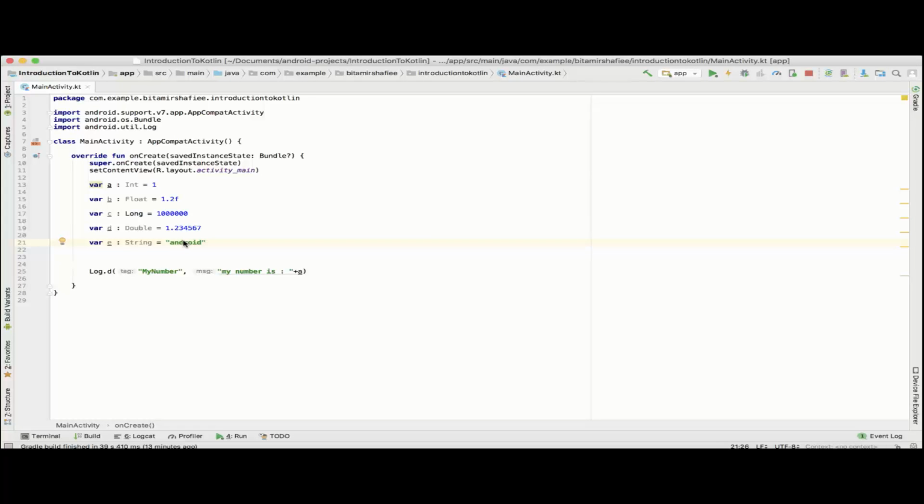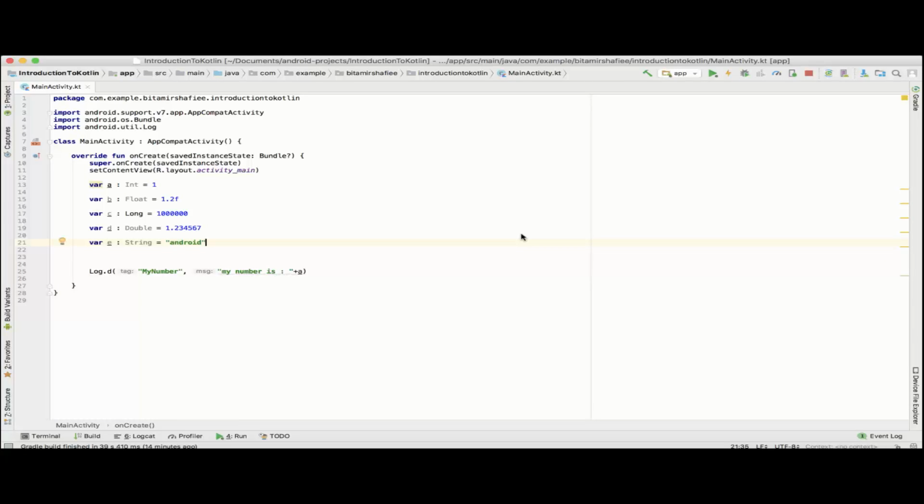So to put a text inside a var, we need to make it of type String. Notice that I use Int with I uppercase, Float with F uppercase, Long with L uppercase, and for Double and String just like this. Great.